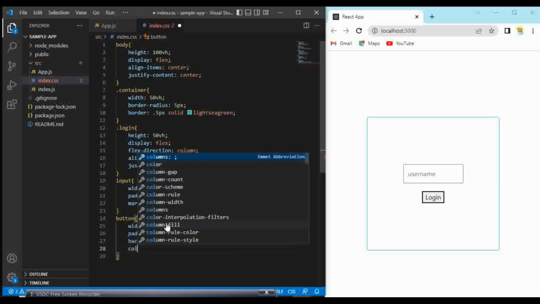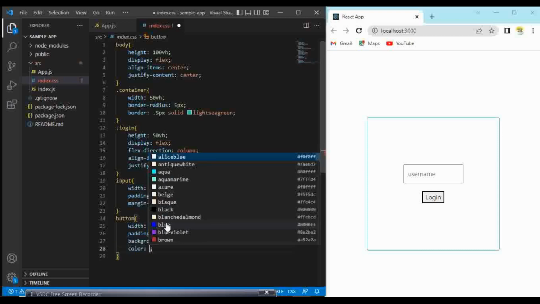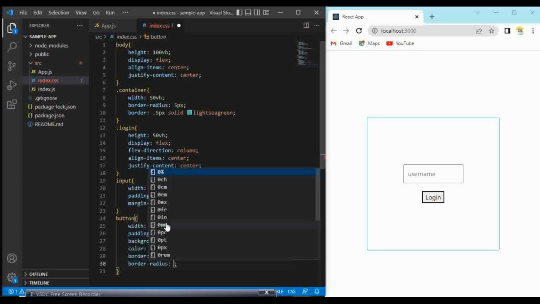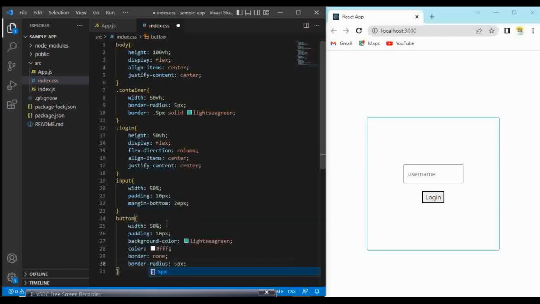And the text color I'm giving as white. This is a button, so I'm giving a cursor pointer.